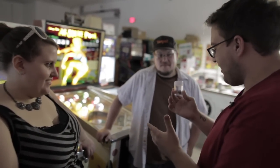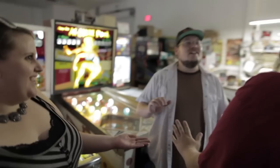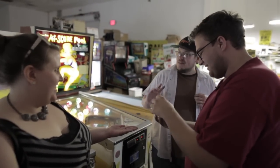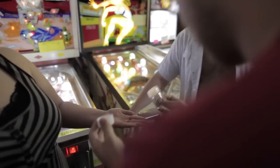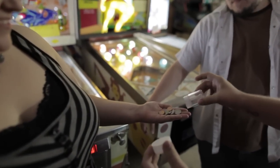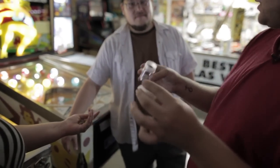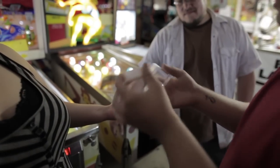Okay, cool. All right, so we're at the Pinball Hall of Fame, so I brought my change. I don't have much to spend. Here, open up again. Okay, I didn't know how game you were. Check this out. I'm gonna dump it all out, right? You can clearly see that's just regulation change. Check this out. Empty.